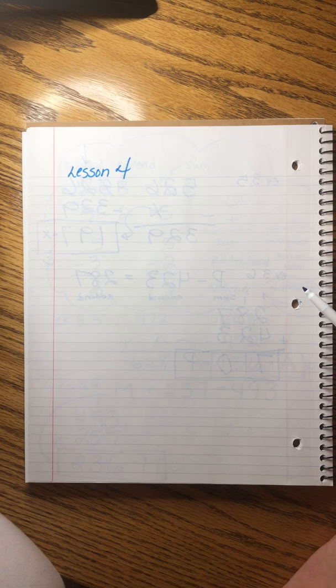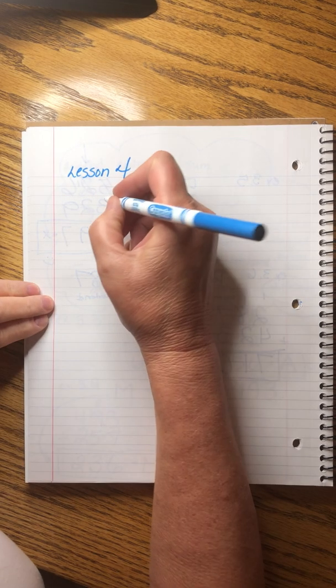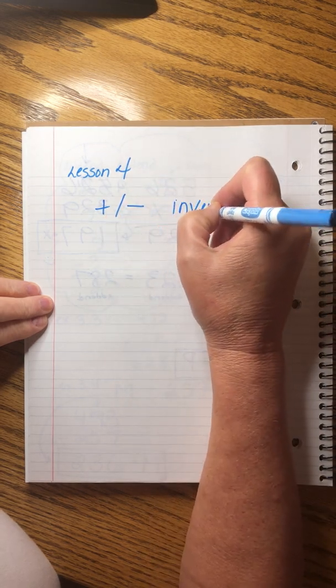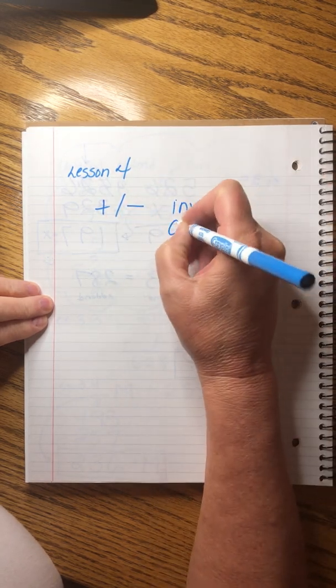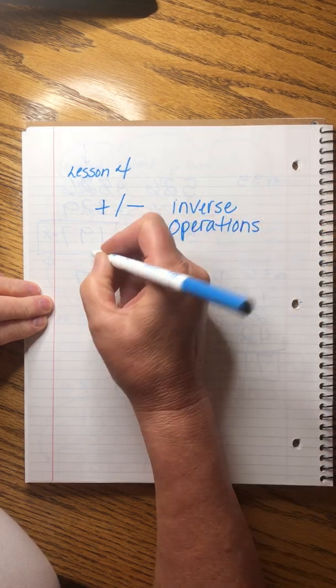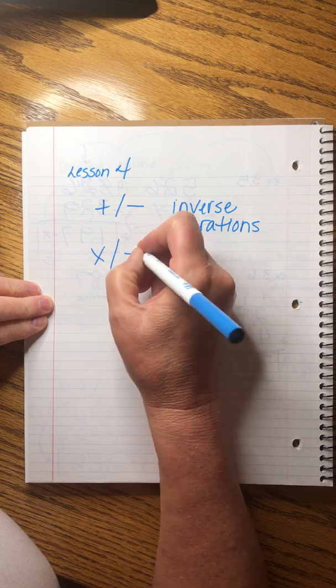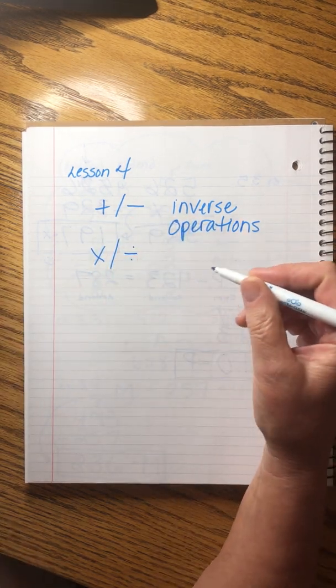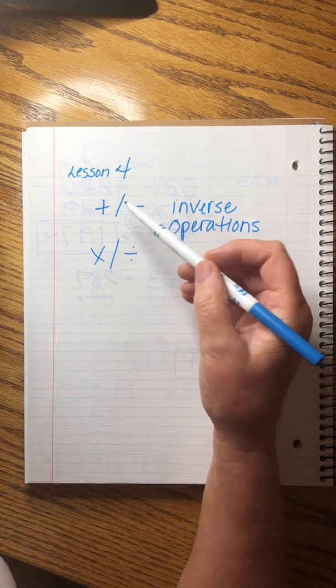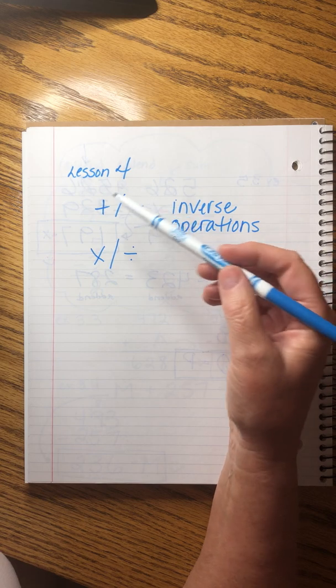I am going to share with you the magic of Lesson 4. It is about multiplication and division. Last time we reviewed addition and subtraction, and we talked about how addition and subtraction are something called inverse operations. As you probably already know, but I'm going to remind you, multiplication and division are also inverse operations. And this concept becomes very important in algebra because we use one operation to undo the other.